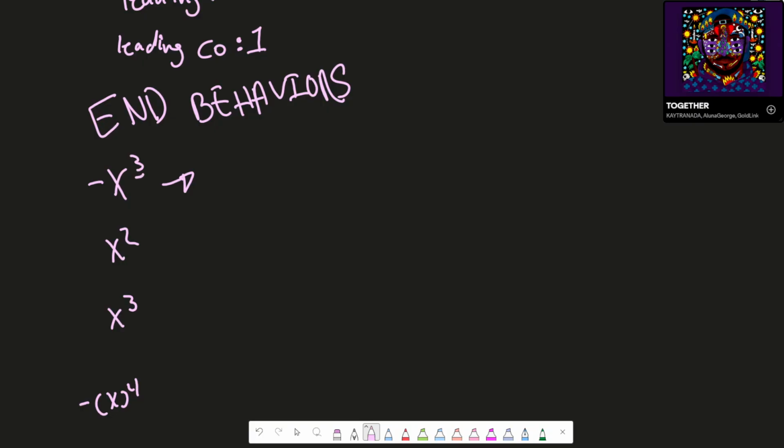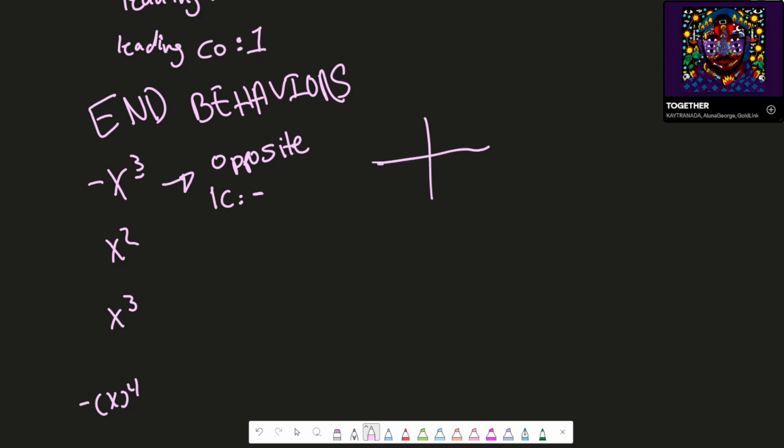Here we see an odd degree for a function. And one thing about odd functions is that they're always going to have opposite endings. So then let's look at the leading coefficient. Here, the leading coefficient, let's call that LC, is negative. So the graph is going to end at negative infinity. That's what the negative always means. If you see a negative next to the leading term, just know you're going to end up with a pretty negative end behavior.